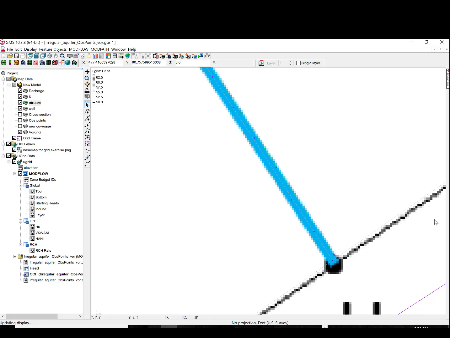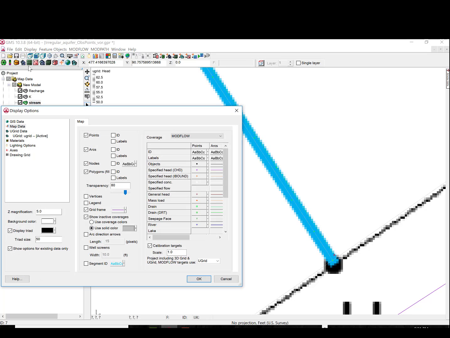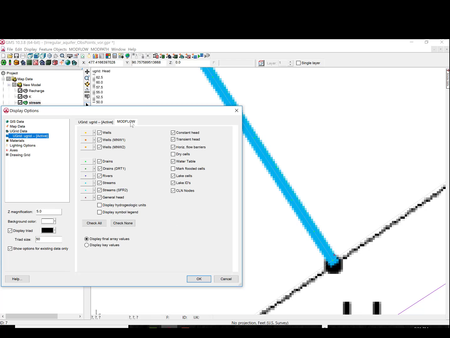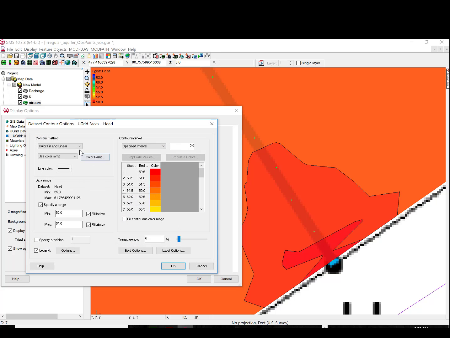That'll mean that there's essentially no extra resistance to flow as water flows into this drain. So we run the model, reset the maximum and minimum values for the contours, and we'll take a look at the results.